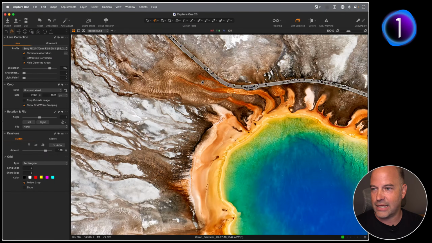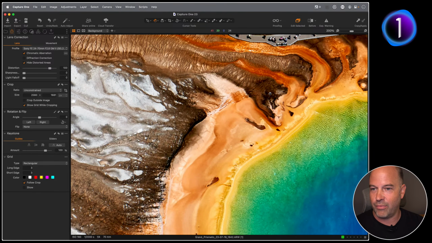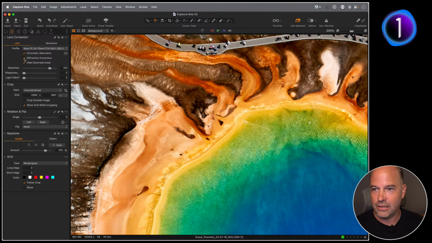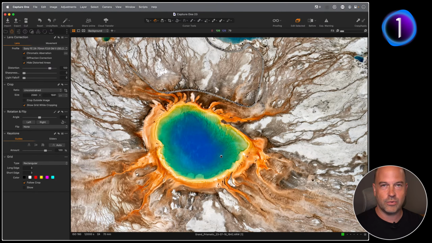So bags of detail in this particular shot, it's at f4. If we turn on diffraction correction, I would pretty much guarantee that we see absolutely no perceived difference, which we don't. But it doesn't do any harm, except for your export times. So your export times will be longer with diffraction correction turned on.